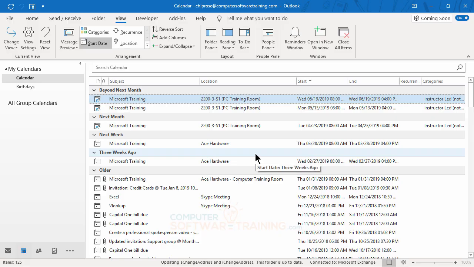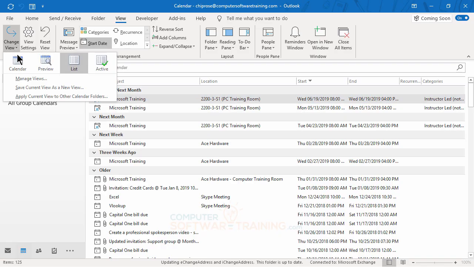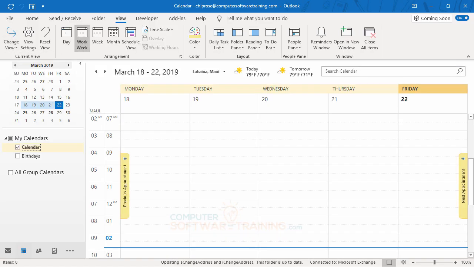If you're trying to get a nice consolidated view that maybe you could print out, because like right now we could print this out, it might be easier to fit on much less paper, just having it row by row like that. And plus, it's a little bit easier to see what's going on, too. So, there's nothing wrong with the weekly or the monthly view. Now, to get back, we just go back and change the view, back to calendar, and there we are.